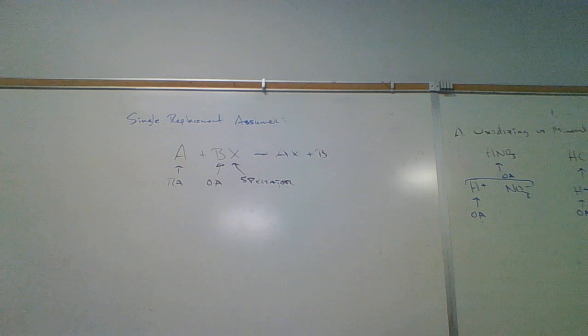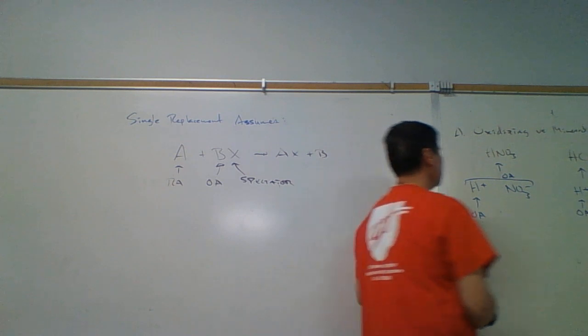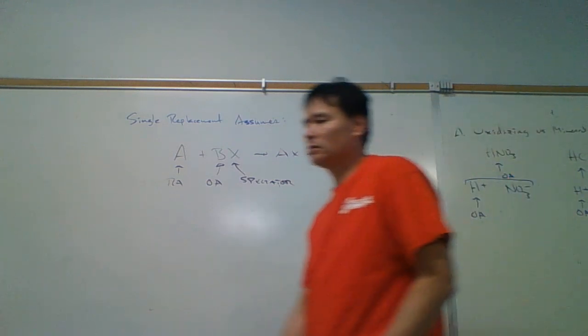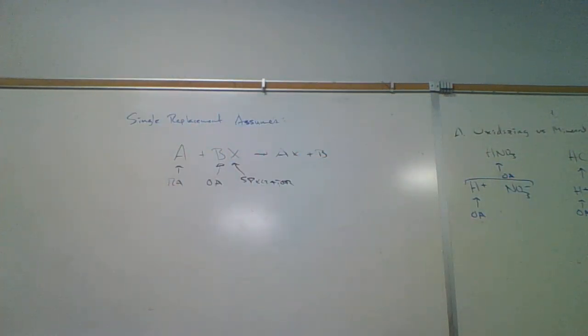The reason why it failed here is because nitrate doesn't like to spectate. If we use an oxidizing acid like this, single replacement would predict that H+ would be the oxidizer, that is B. This is our BX. H+ is our oxidizer. That's fine with HCl, no problem, because H+ should be our oxidizer. But for an oxidizing acid like nitric acid, where does nitrate stand? If we take a look at where nitrate is ranked and compare it to H+, this is what we're going to see.